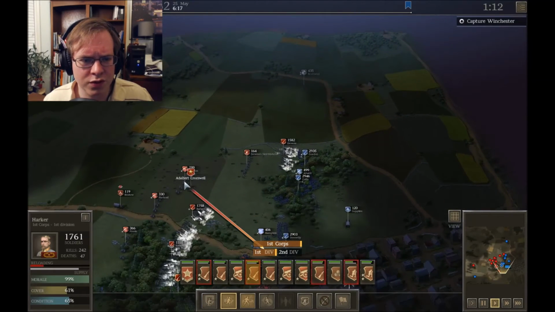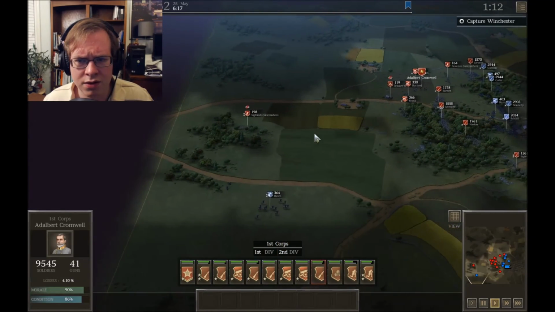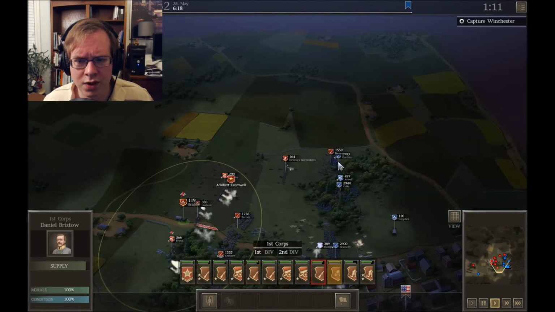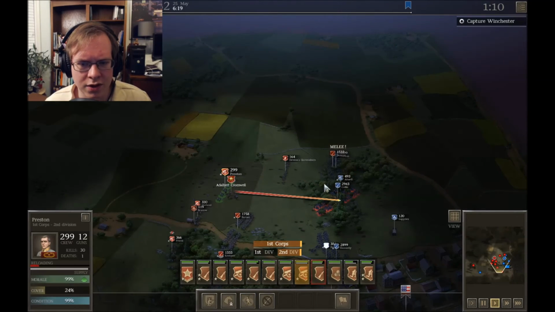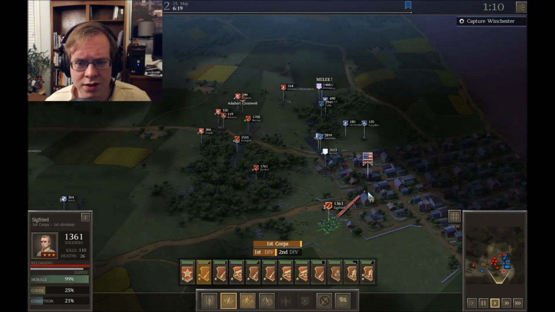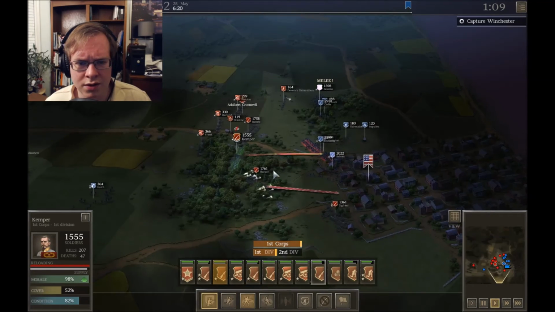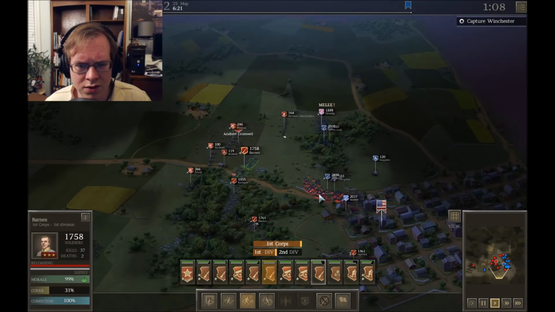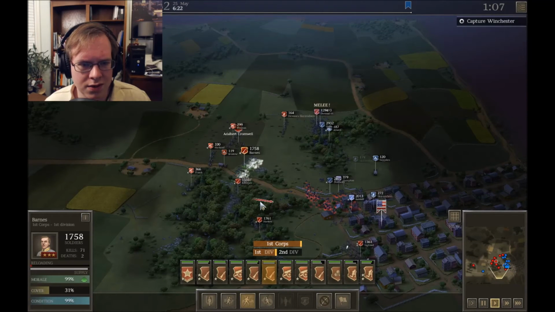Yankee cavalry is maneuvering at the rear. Oh, good. That's just what I needed. Oh, that's just what I needed, too. Devon's, you... Ugh, I'm sorry, Devon's. I did that to you. It was my mistake. Siegfried, get into the town. Parker, get over there. Kemper, maneuver up that way. Barnes, can you shoot at somebody? Yeah, there we go, Barnes. Thank you.